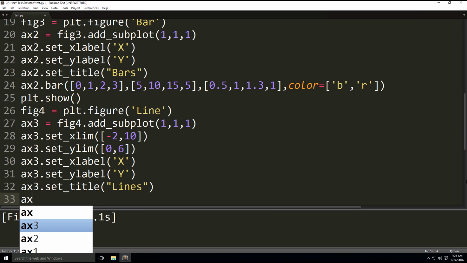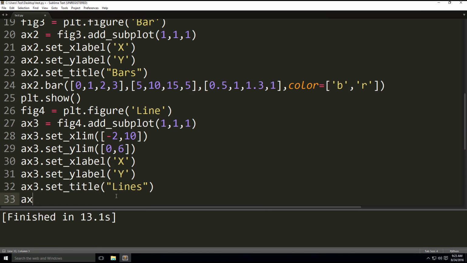In case we pass only one list as a parameter to ax3.plot, then that is considered as if the x-axis has values from 0 to the number of points that are given in the list. So here we have n number of points, then we're going to have n-1 number of lines.